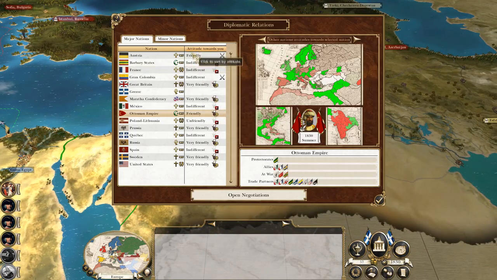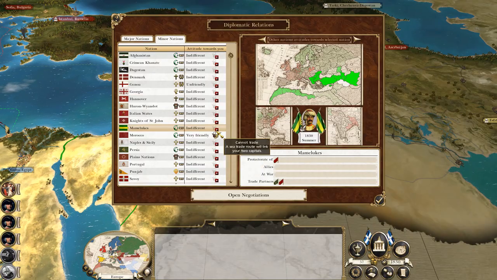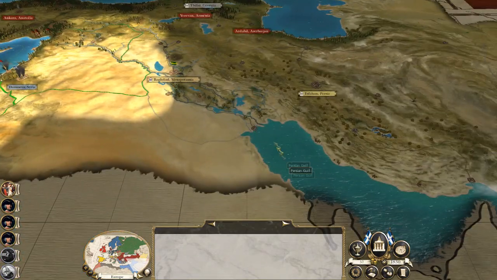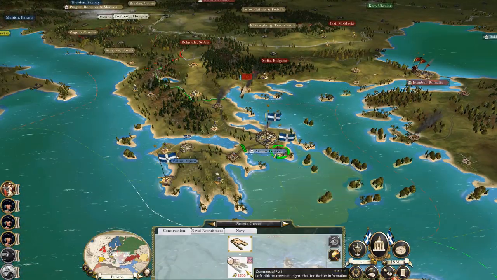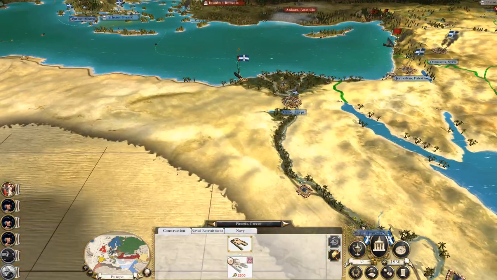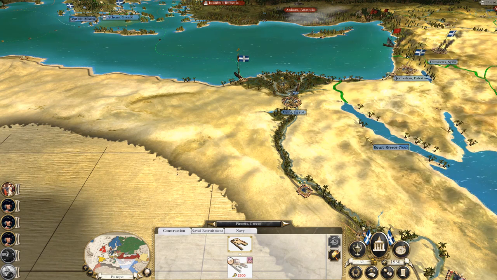Okay, Mamelukes. You're my next target. Indifferent. We cannot trade. Well, we can't trade because you are still a rubbish level 1 port. But we are at peace and we're earning 5,000 a turn. Right, so we're going to spend... Yeah, well, I'm on 42 minutes.